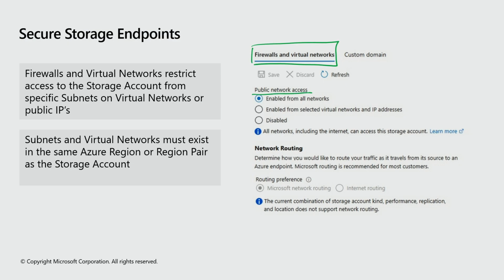Do I want to make it publicly accessible, or do I want to embed it only to specific subnets inside of my Azure configuration? What kind of routing do I want to work with? So this is different than if you've watched that module on networking where we took a look at service endpoints. These are just ways to secure the endpoint that people would use to connect to the storage account itself.